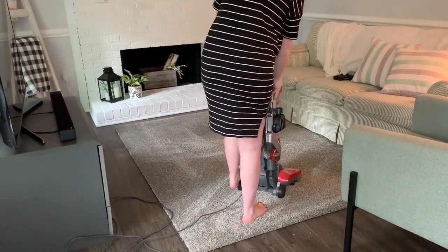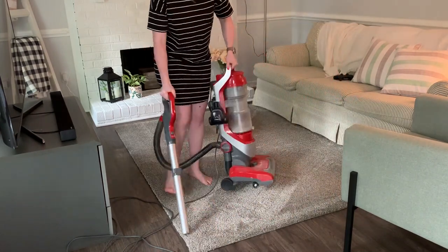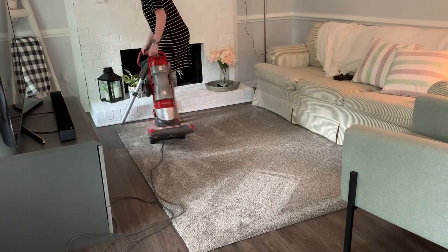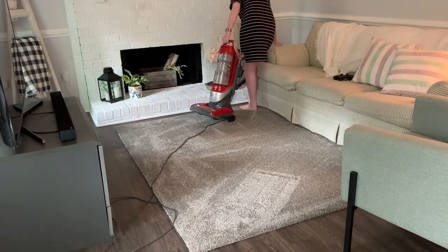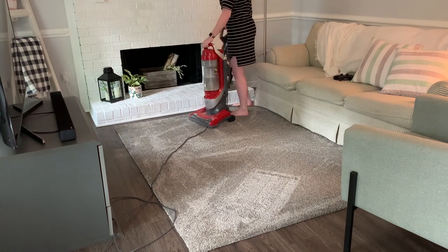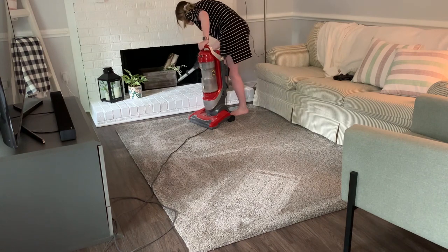And then I always try to hit my surfaces as well. Any of my bathrooms cleaned and countertops and tables and things like that wiped down. I feel like you don't have to do a deep clean, especially if you're having guests over, but just doing a little bit of spot cleaning, and it only takes about an hour. I would say I broke this up into 2 30-minute sessions, so it really wasn't that much time to clean.